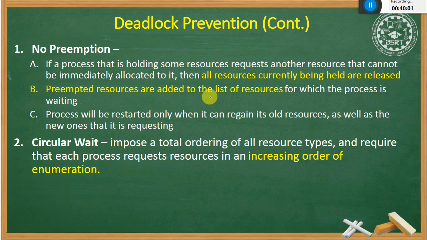Okay, so deadlock prevention is nothing but to counter the four conditions. The four conditions which produce a deadlock are mutual exclusion, hold and wait, non-preemption, and circular wait. So how to prevent that? You can have the preemptive algorithm or preemptive phenomena, so you can release the resource if it is not used. Circular wait can be prevented by increasing the number of resources. Increasing the number of instances of the resource will reduce the problem of circular wait.